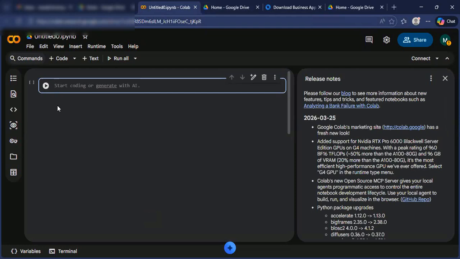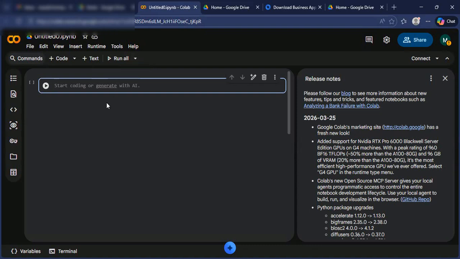So if you see here, you see that there is something called code. Okay, so you press it, more and more code cells will be added. If you press this one, then we have the text cells. So you understand the text cells are there for your comments. And when you run this one, you can run all. So this will run all the cells, and here the output will appear.